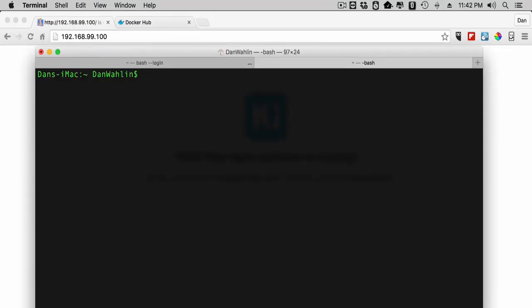I don't have to worry about other files sticking around because I got rid of the actual image and the container. Now compare that to manually installing different servers and databases and things like that, and I think you'll find that that's a pretty compelling thing we can do in the development environment, because I don't know about you, I tend to like to keep my machine pretty clean. So that's an example of some of these different Docker client commands that we can actually run in a Mac environment.